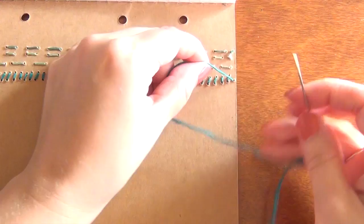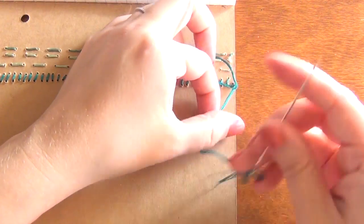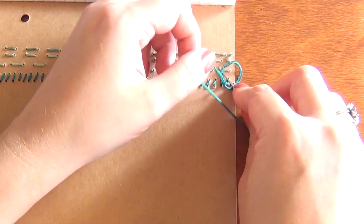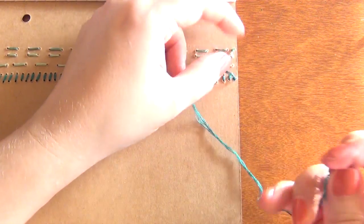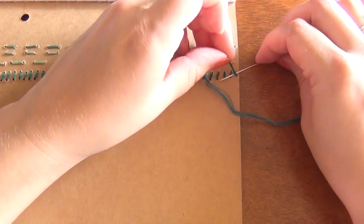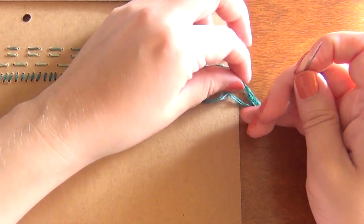Once I was finished with each design, I finished off the stitching with a knot. What I recommend when you're doing this knot is to use your needle in the center of the knot and pull the thread up while you push the needle down to make sure that the knot stays close to your notebook. And I like to do a double knot so I know that the thread isn't going to slip out through the puncture hole. And that's all there is to it.